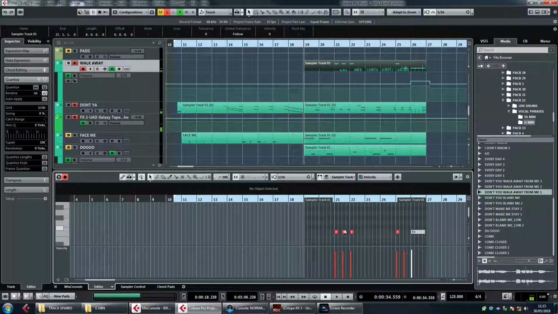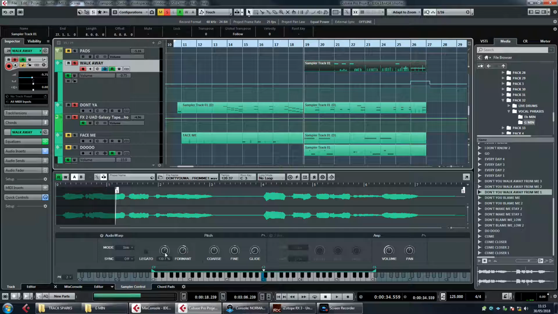So I have pitched it up a fourth, this one. So that's one way of creating the sort of sound that I've been on about. Also, sped it up again if we look at the speed here, and I've increased the formant, which reduces the sort of chipmunkiness. Because I've pitched it up, you're naturally going to get a bit of a chipmunky sound, and it was just a bit too much. I wanted it to sound slightly more natural in this unnatural vocal way, I guess.